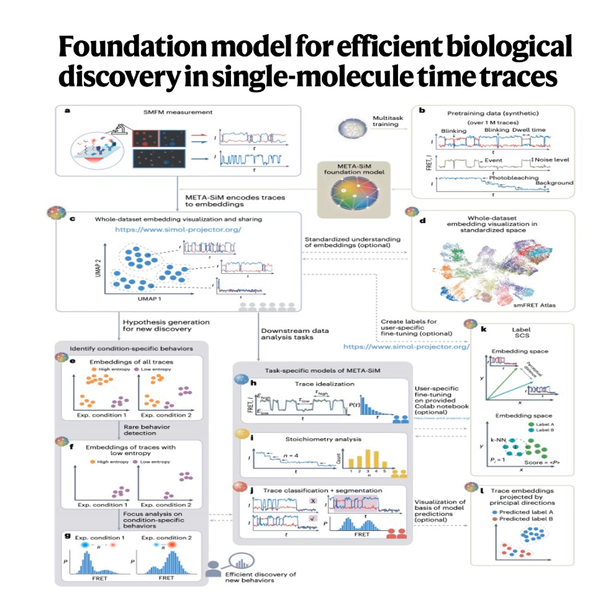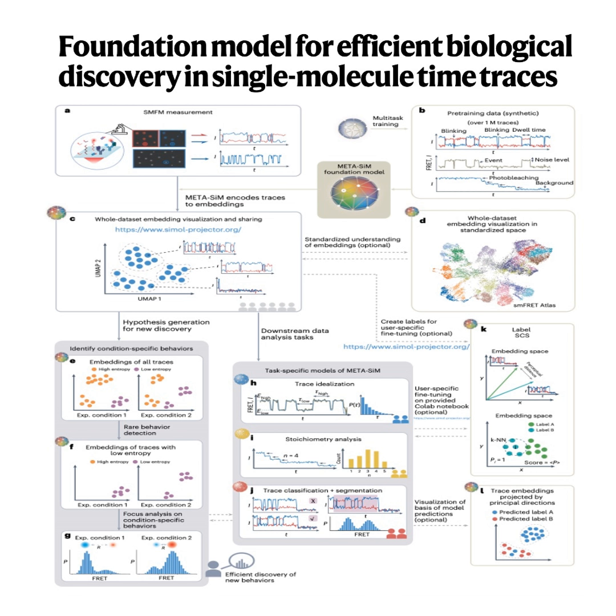Okay. What does that tell you? Well, imagine you have data from several different experiments or conditions plotted together. If a point has high LSE, it means its neighbors come from many different conditions. That behavior is common. It shows up all over the place, probably a stable general mechanism. But if a point has low LSE, it means its neighbors almost all come from just one specific condition or a very small subset of your conditions. So low LSE means this behavior is rare, it's specific to only certain circumstances. That's the potential discovery. Precisely. It flags behaviors that are highly condition-specific. These are often the most interesting: the transient intermediates, the responses to a drug, the effect of a mutation, the things that differ from the baseline.